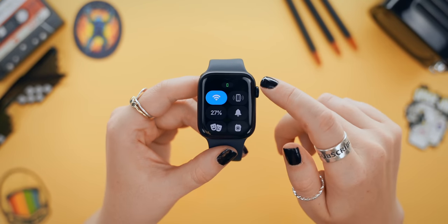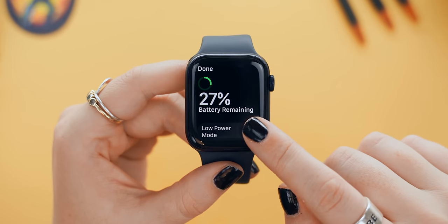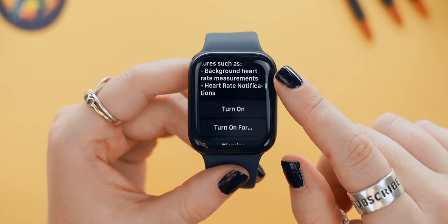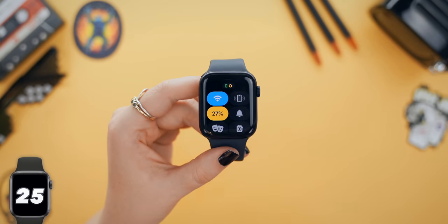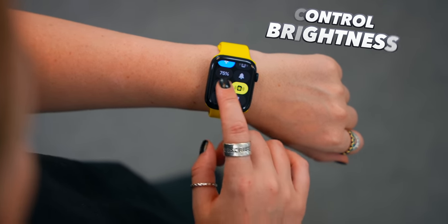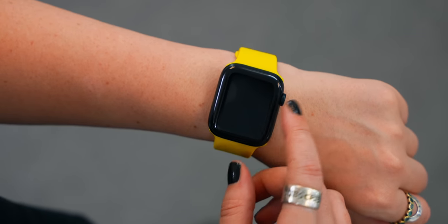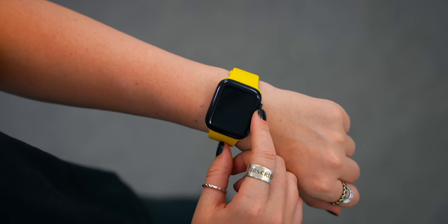Even though the SE has an amazing battery, if you swipe up to Control Center and tap on Battery percentage, then toggle on Low Power Mode, right at the bottom you can actually decide on how many days you want it on for — you can choose from one, two, or three days, and when it's on, you'll know by this little circle. Theater Mode is also really cool and also in the Control Center. Once you turn this on, if you want to discreetly check the time during a movie or at night, just scroll the crown, check the time, and scroll it back down.